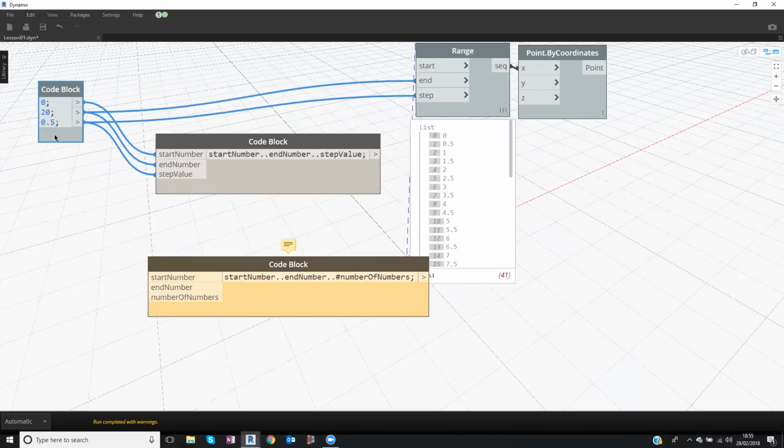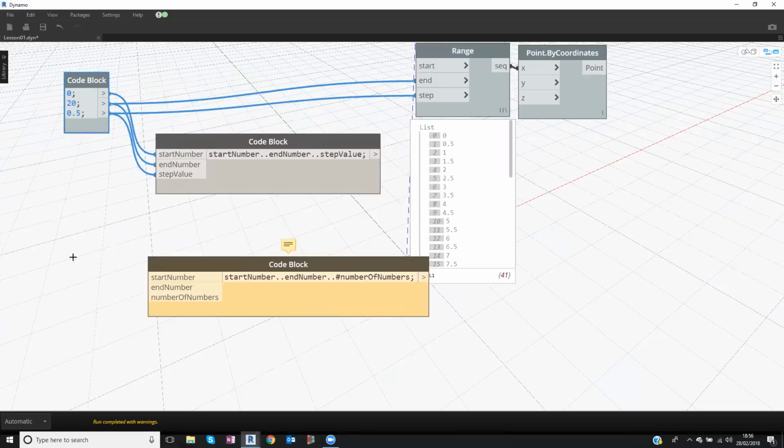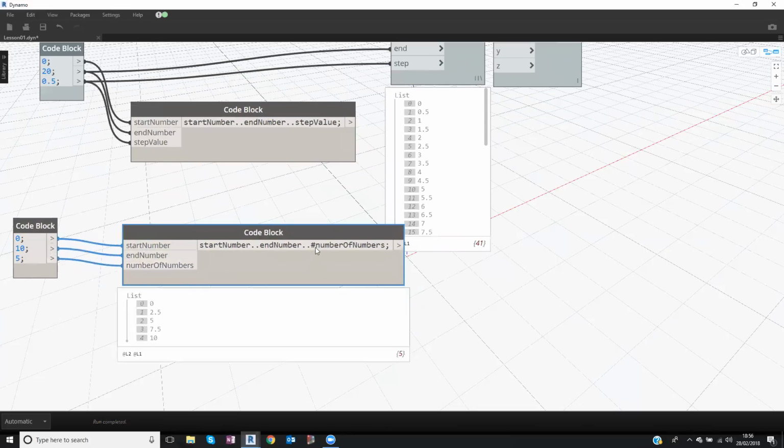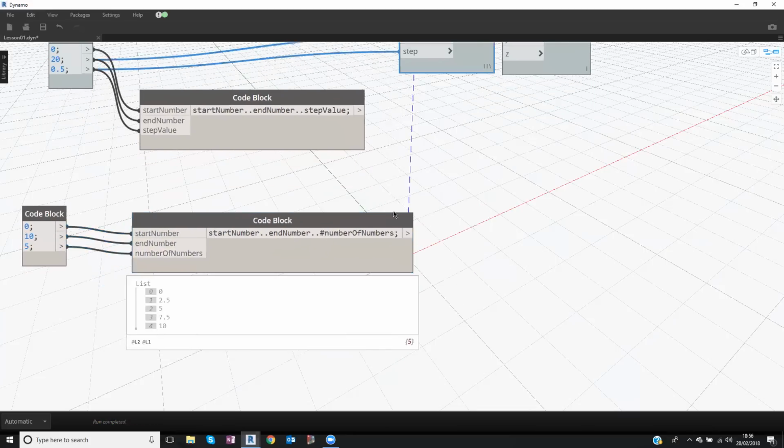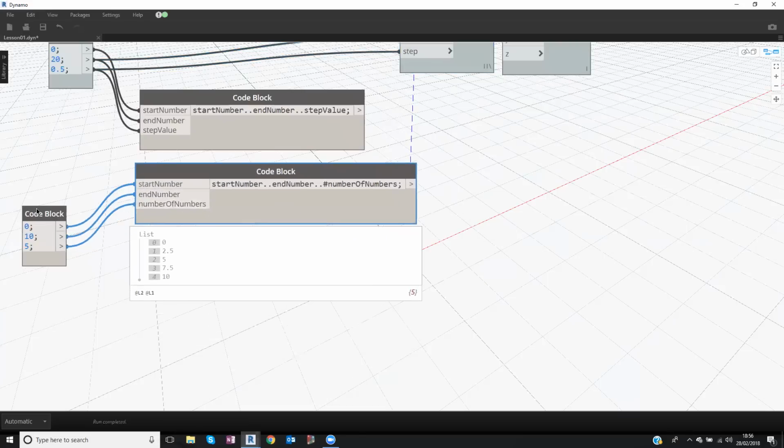So let's say we want to start from 0. We want to reach 10, and we want exactly 5 subdivisions. So start number, end number, and subdivisions. The result is completely different from the previous one.